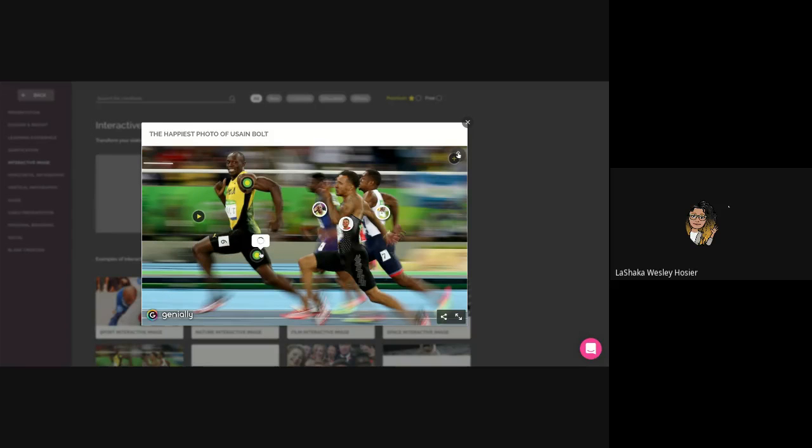So this would be a great way for primary sources for your students. If you want them to analyze an image, you can do this with the body in science. You could do this with a math problem that you've taken a picture of and explain the signs or order of operations. You can do this with anything in history, obviously. And then if you wanted to do something similar in ELA, you could look at maybe an artist's drawing from the story, or you could look at where the story takes place and kind of map those points out. The possibilities are endless. Okay, so that's an interactive image.